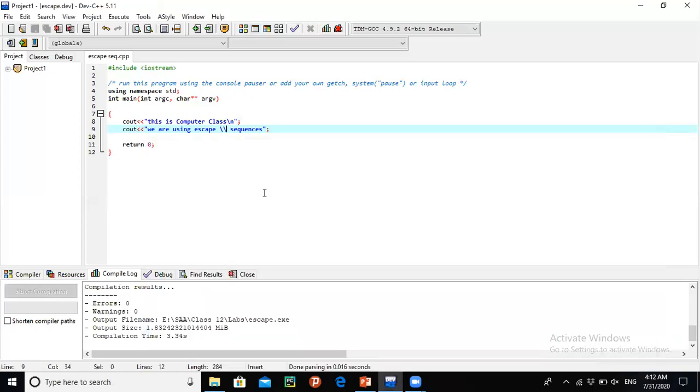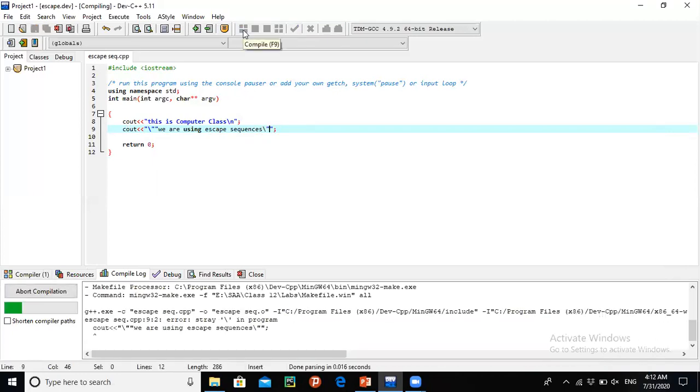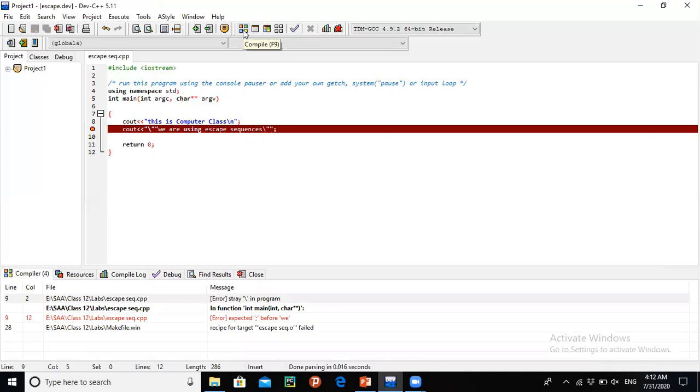Or like this, if I want to put the double quotation marks, I will write it like this. Now you can notice some changes.